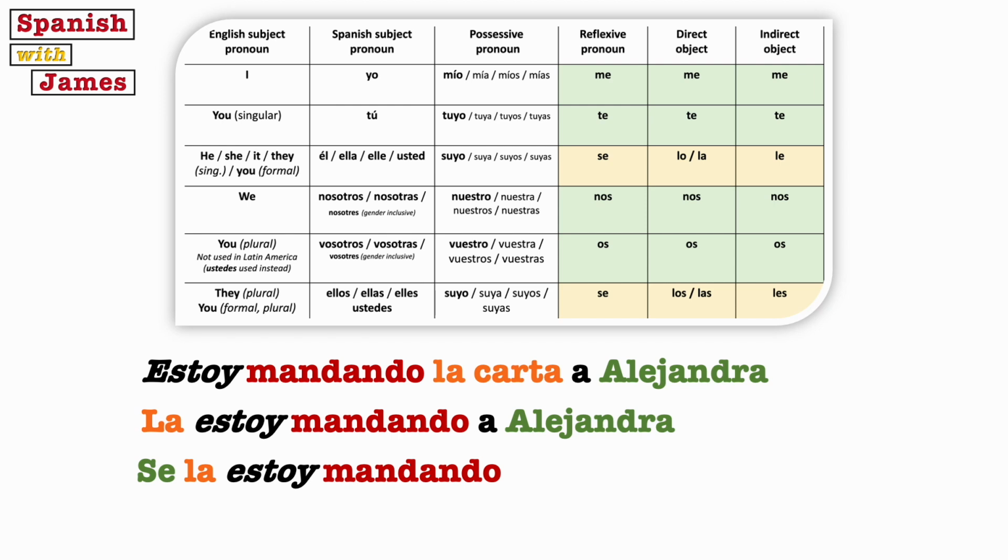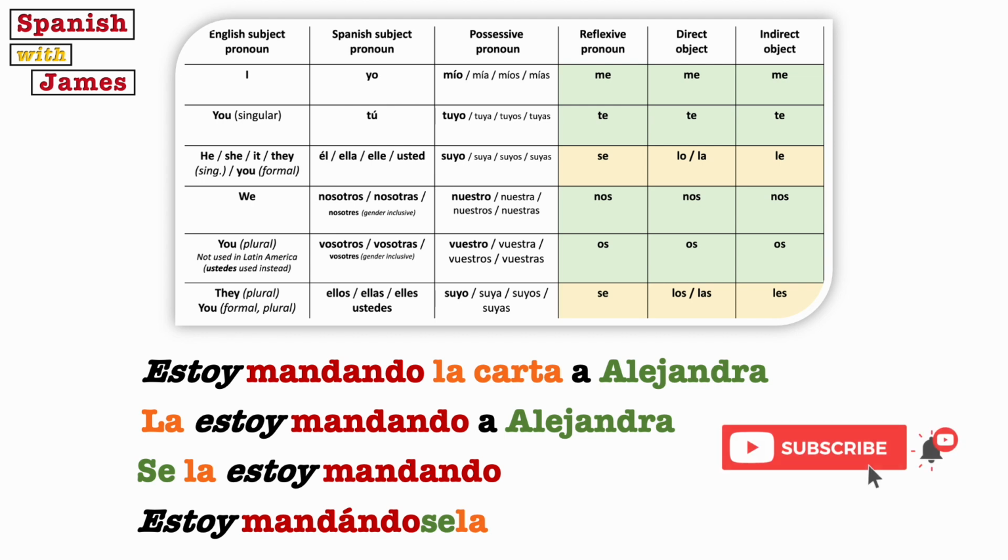And here's that flexibility that I can say se la estoy mandando, or I could also say estoy mandándosela. So when we're using the ando or the yendo equivalent to the ing in English, you can also tag those things on the end. So it's only with the ing equivalent, the gerund or the present continuous, and with infinitives. The rest of the time you've got to put it before and they've got to be separate words. There's not really any difference in meaning. You'll hear these used interchangeably. Sometimes it just sounds better with certain verbs to tag it on the end. Might be personal preference. I don't really consciously use one way or the other. It's just whatever sounds best.